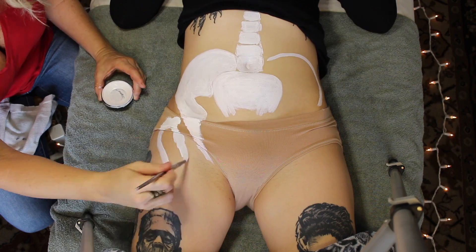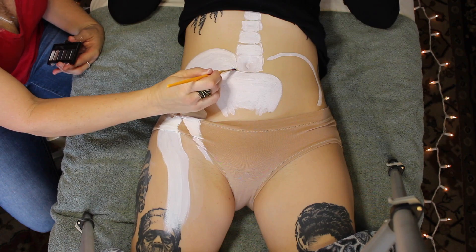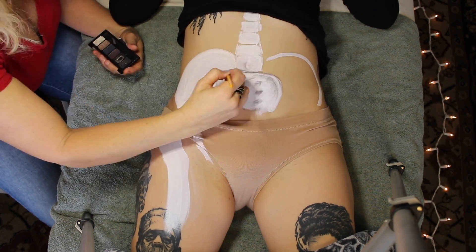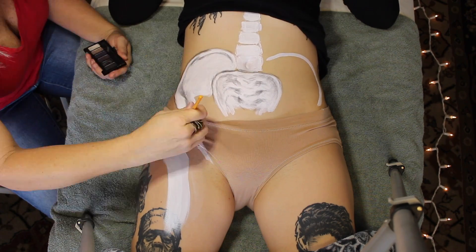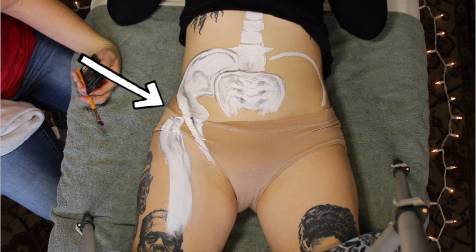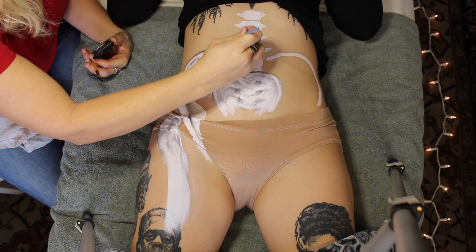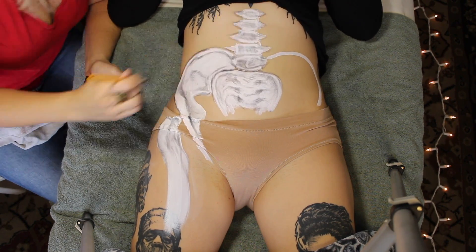While I re-establish the femur and start to give these bones a little definition, let me point out that the psoas and the iliacus are probably one of the biggest sources of controversy in the world of bodywork. Depending on who you talk to, there are so many different schools of thought about whether or not you should work on them, how you should work on them, and what their contribution is exactly to back pain. You can start to see how the hip is not just where the femur articulates with the pelvis, but also where the ilium articulates with the sacrum and where the sacrum articulates with the spine. Anatomically speaking, this is one of the most complicated parts of the body at the core of who we are, so dysfunction here is far from uncommon.